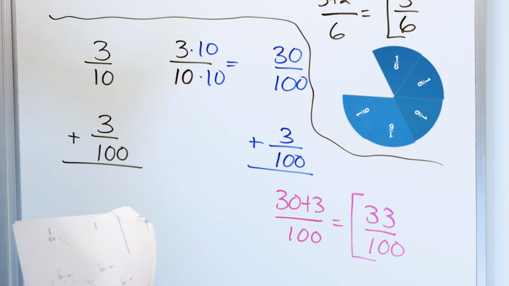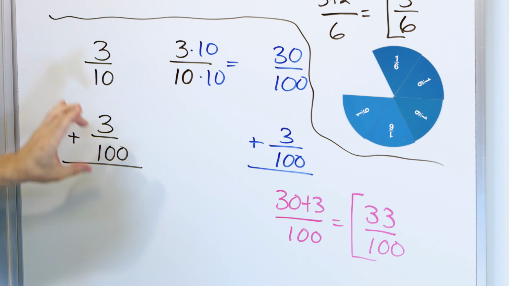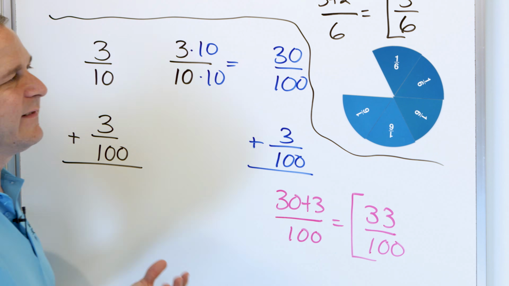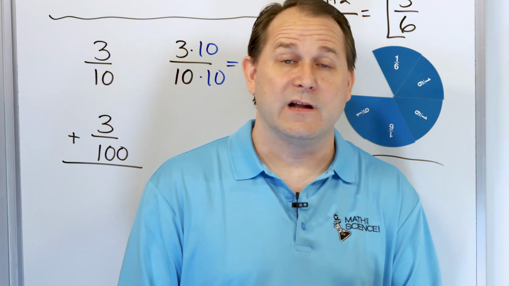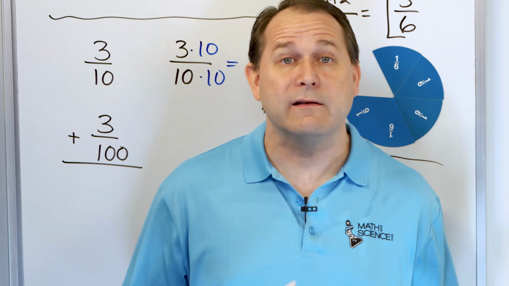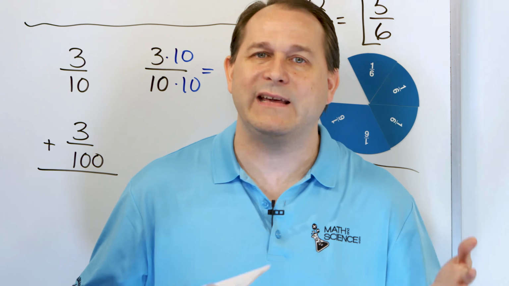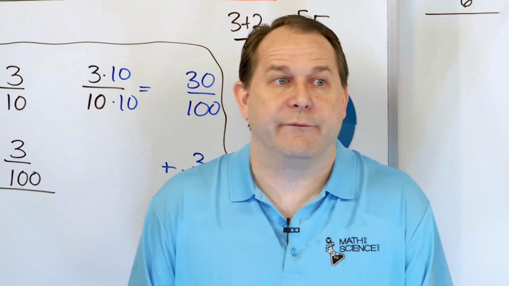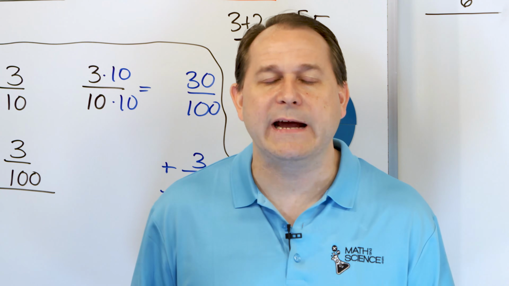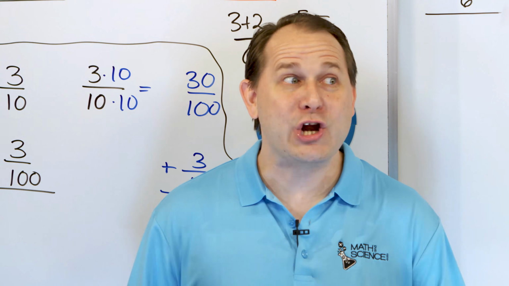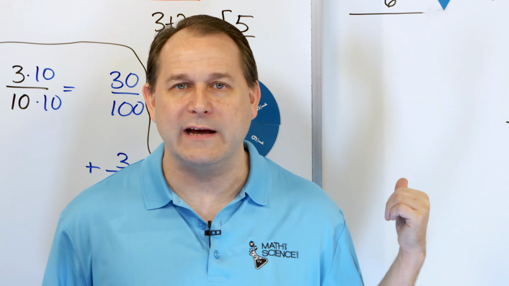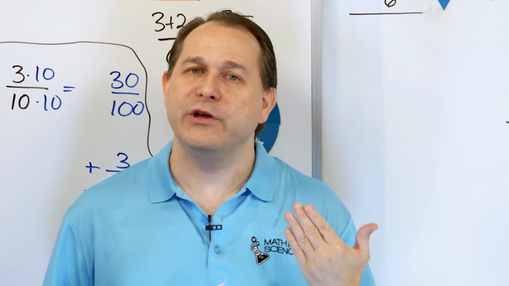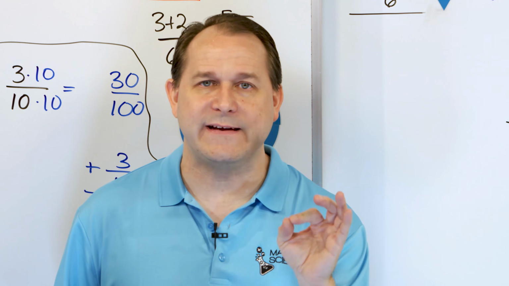Now, I don't really care who you are. I don't think it's possible for most people to look at this and say, oh yeah, the answer is 33 100ths. I just don't think it's possible. It isn't possible for me to do it. I mean, there's a lot of really smart people out there, so maybe you can look at that and figure it out, but most of us can't just by looking at it. So when you look at a fraction problem and you think, I have no idea what to do, I have no idea what the answer is, that's okay. Nobody knows what the answer is by just looking at these problems. I don't. So what you have to do is take one step at a time.